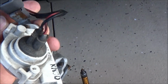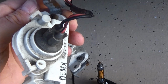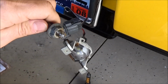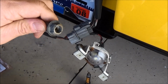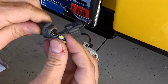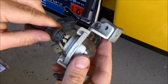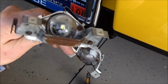So now, it's time to replace the bulbs. This looks like just a simple twist and pull. So the new bulbs fit pretty good. Just a simple twist and pull. Pull the old bulb out. Insert the new bulb. Oops. There we go. Reinsert. Push and twist. Done. Fits in there pretty good.